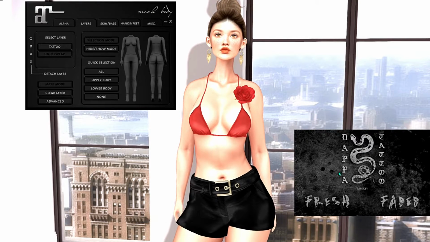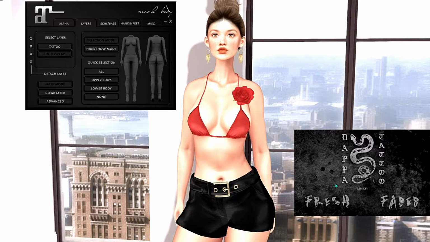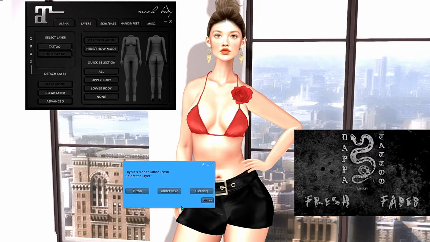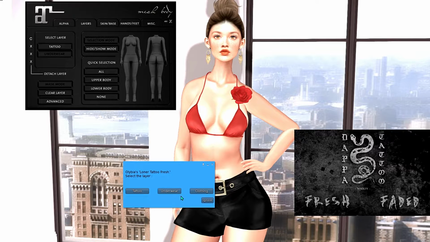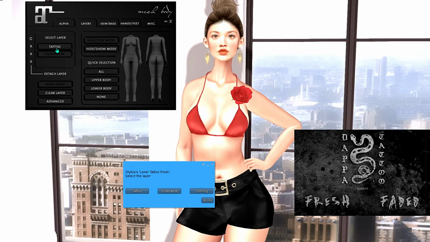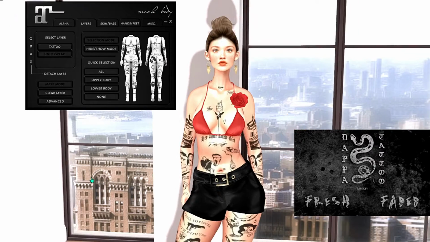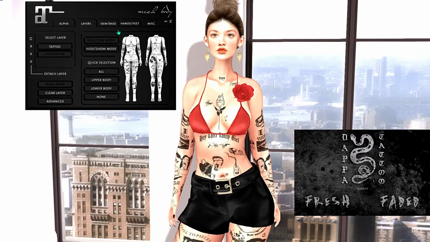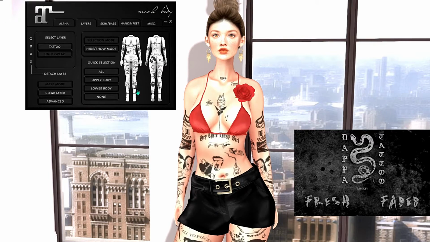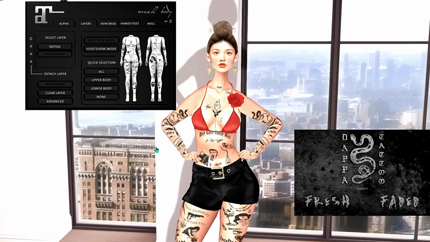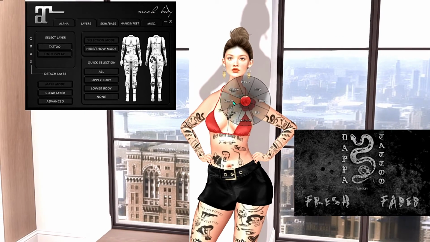Now, when you have a tattoo applier, once you click on it, you get a blue box and a choice to which layer you wish to add your tattoo. Since I have the tattoo layer highlighted here, I click tattoo. And voila, you can actually see the tattoo on the HUD. Right here is the front section and the back section. Probably wise to remove this flower as well.